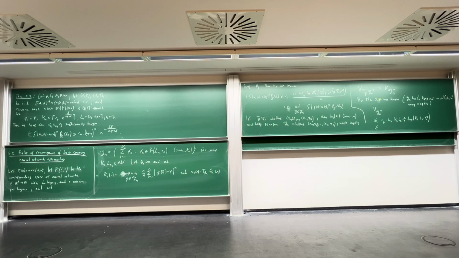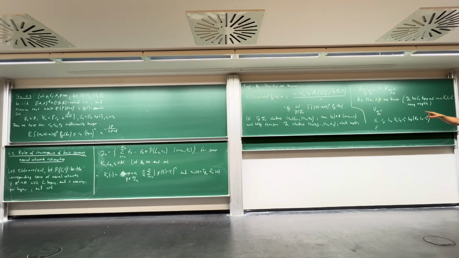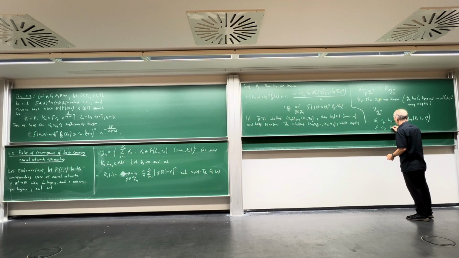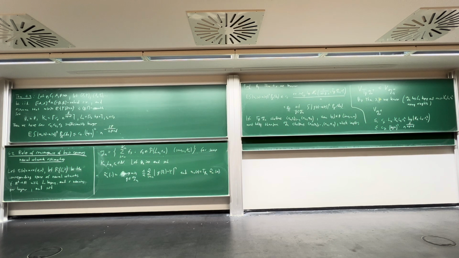So, if you look now, what is this? Well, this is a log n, this is a log n, this is a constant, so you have your log n squared. The kn is the big one, the kn is of order n to the power d over 2p plus d. If you multiply these whole things out, that's bounded by some polynomial, n to the something times a constant, and the log is just a log n. So we have some additional log n, which gives log n to the power 3. So we have c7 times log n to the power 3 times n to the exponent d over 2p plus d. And I can forget about the Gauss bracket.